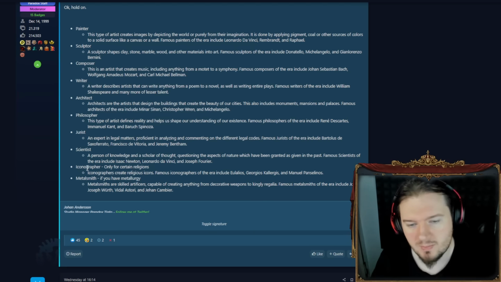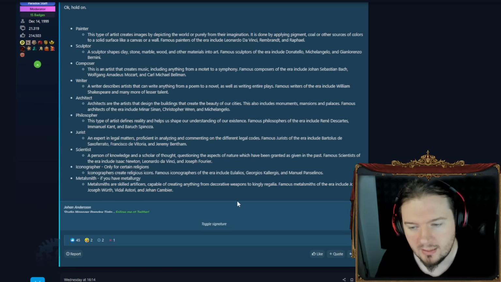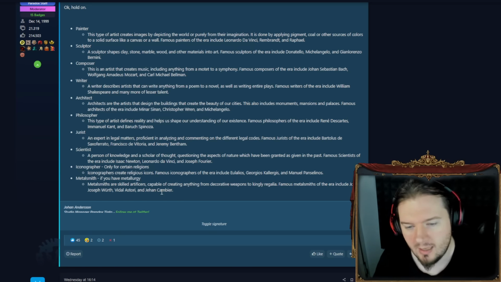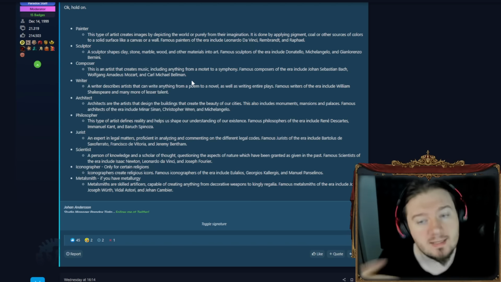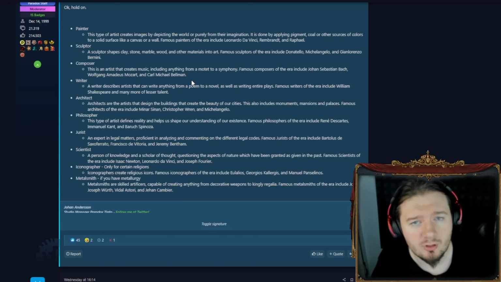And then metalsmiths, if you have metallurgy, they are skilled artificers, capable of creating anything from decorative weapons to kingly regalia. Famous metalsmiths of the area include Johann Joseph Wirth, Vidal Astori, and Johann Cambier. Okay. So, it's nice to get the description. It's nice to get a couple of examples of famous ones.